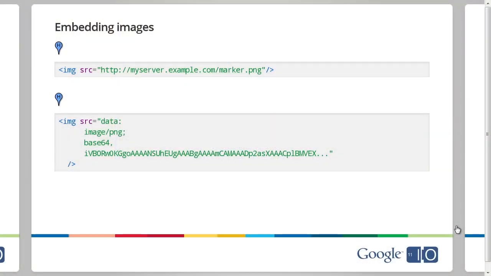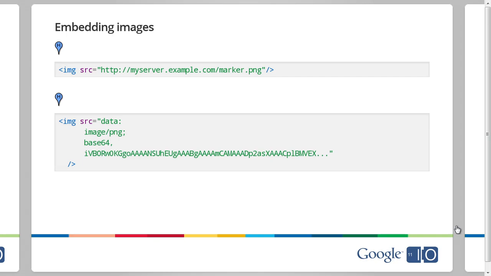With a data URL, you basically have to specify 4 different things. The first thing is that you start the URL with data instead of HTTP like you usually would. The next thing you need to do is tell the browser what MIME type it's supposed to be expecting so it knows how to decode the data when it sees it. And in this case, it's an image PNG.